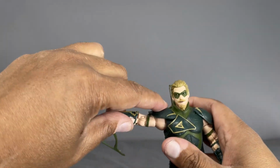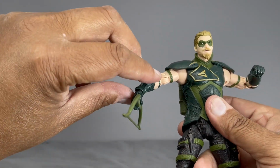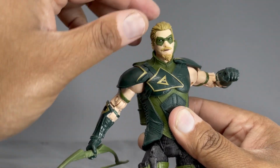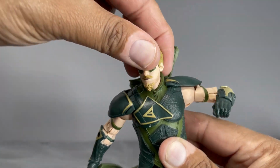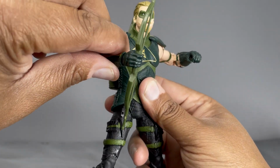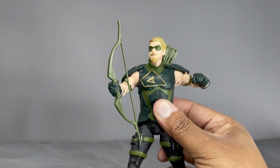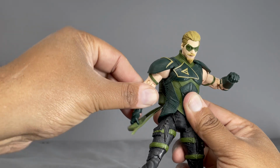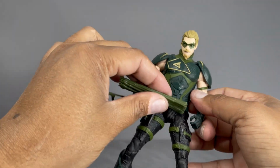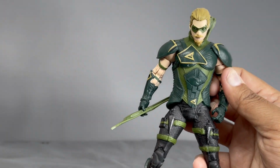As far as the articulation goes, you have your typical McFarlane articulation. There you go, you can kind of see it in action there. Still got good range of motion on the arms, even though it's got the shoulder armor there. The head moves really nicely. You got some good range of motion there with the head motion, so you can really create some fun dynamic poses. Okay, I guess I do want an arrow, because it would be cool to have an arrow right there, ready to go. So I retract my previous no arrows comment. Brad, the DC Universe geek, if you've watched his video, he has a really cool shot where he has him holding all the arrows at once. Definitely check out his review.